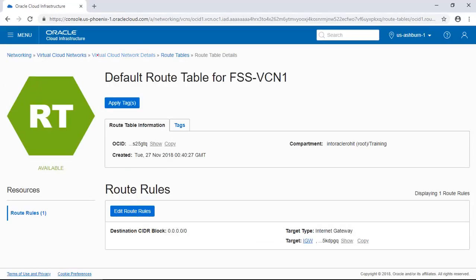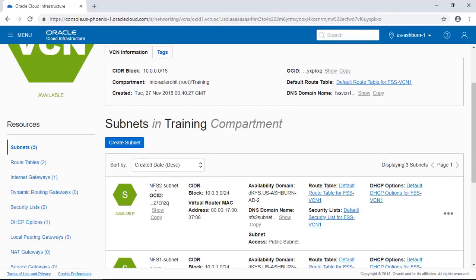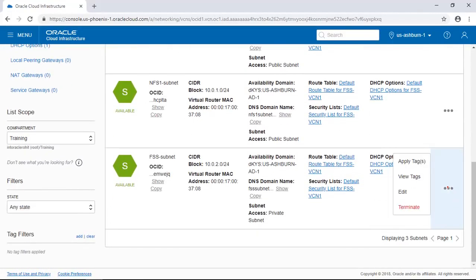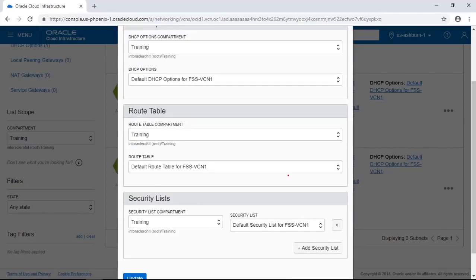Last thing I need to do is go back to my virtual cloud network and click on my FSS subnet. This is where my mount target and the file system would be, and I need to edit it. And remember, we talked about this in the VCN course: you can change your route table and your security list after you have created your subnets. When I was creating these, I used the default options.